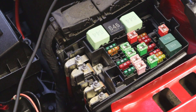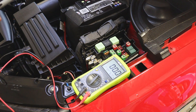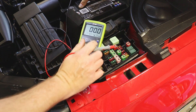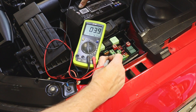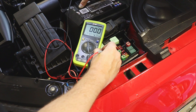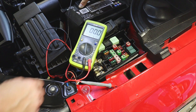Now let me show you how the multimeter works. I take the negative COM cable and put it on the negative post of the battery. Then just like with the test light, I run along the fuses looking for battery voltage, which is 12.6 volts. If it reads 12.5 or 12.4, that's not a big deal. If we see 6 volts or 2 volts, then I know I have a voltage drop across the fuse, which indicates a problem. All these fuses are reading good.